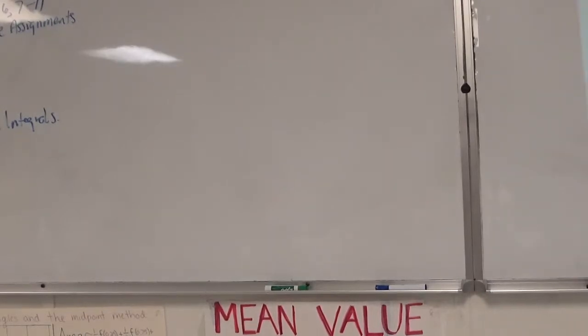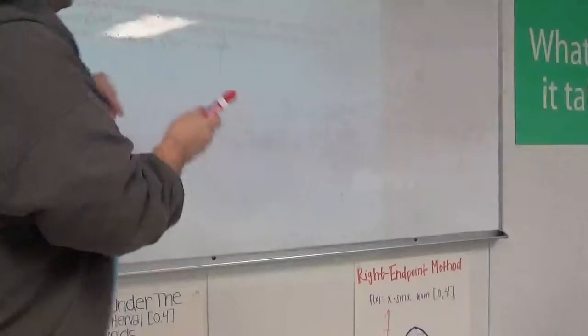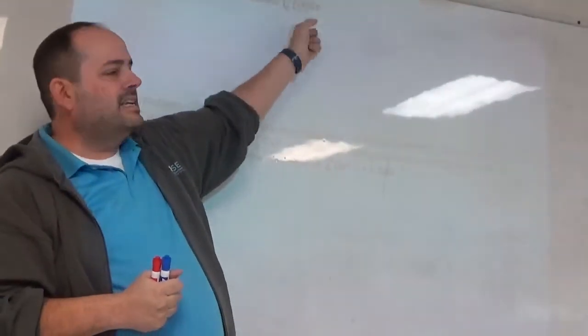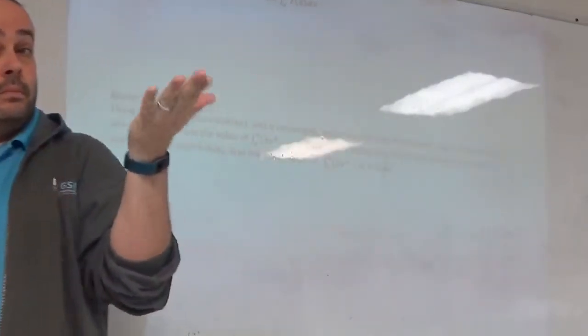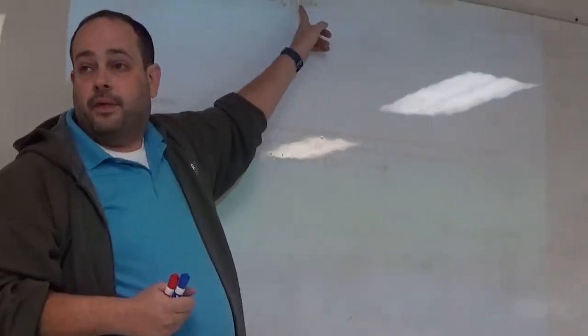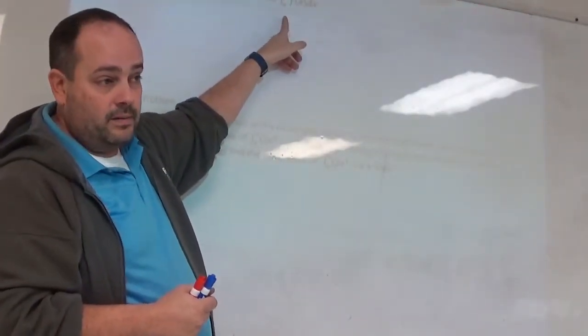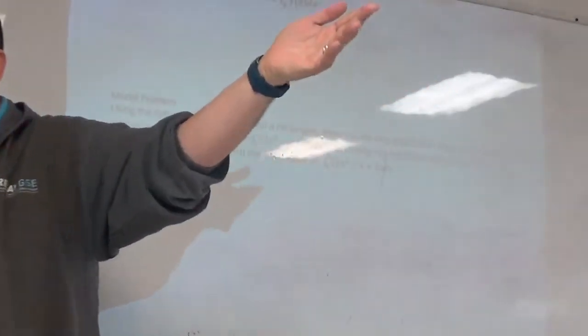Everybody good? All right, so let's talk about what we're doing here with this definite integral from a to b of f of x dx. Everybody in the room knows that this integral means area. Be more specific. Bounded area. Bounded by what? The graph of f of x, the vertical line x equals a, the vertical line x equals b. We're missing something. The important thing is the x-axis.